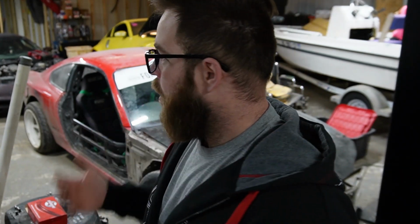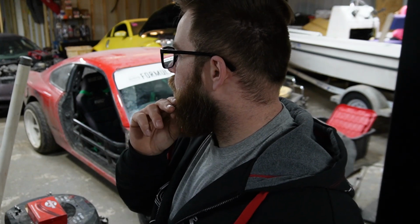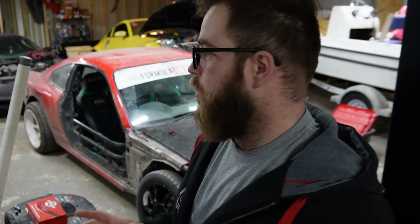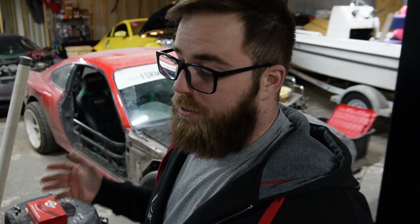I'm going to start hanging panels on the car now that it's all unboxed. You've had a look at it. I don't know if I showed you guys some of the pitting in the over fenders. The rest of the body kit's not so bad. The over fenders are definitely by a long shot the worst part. But I'm not even too worried about that because it's going to wrap and I'll just trim up the ugly cuts on it. And, you know, it's a pro style drift car. If it's a 50 footer, it's a 50 footer. That's cool with me.